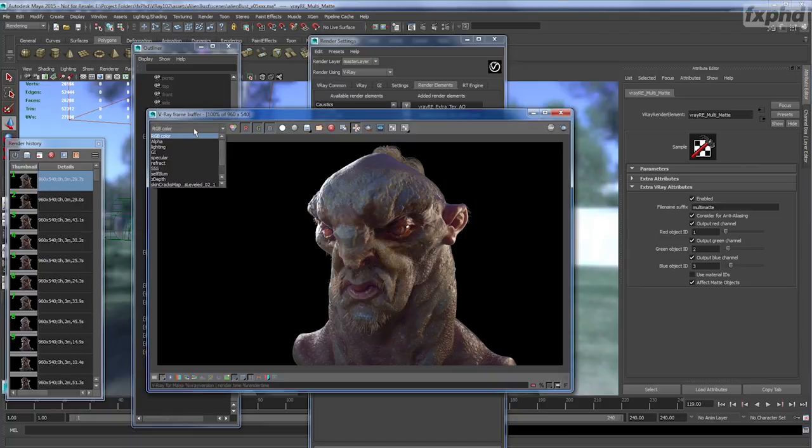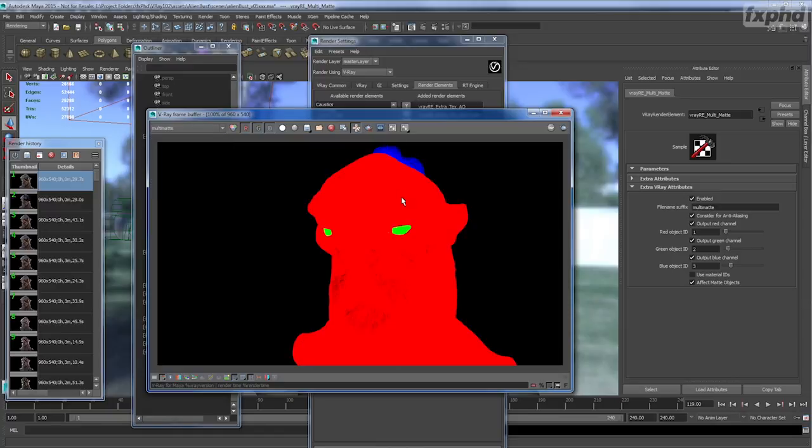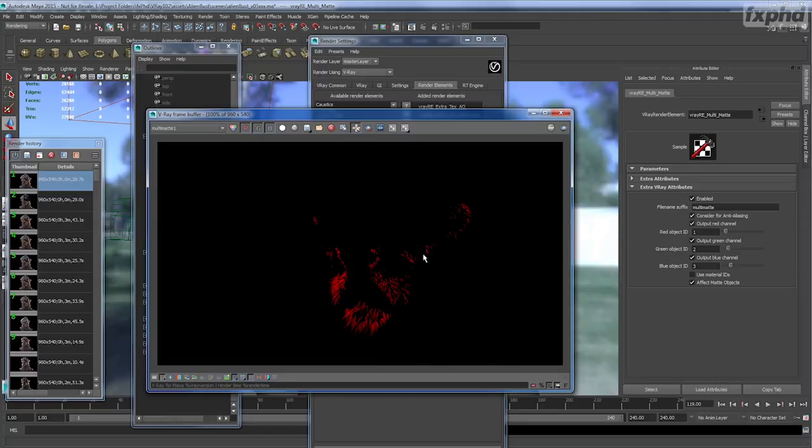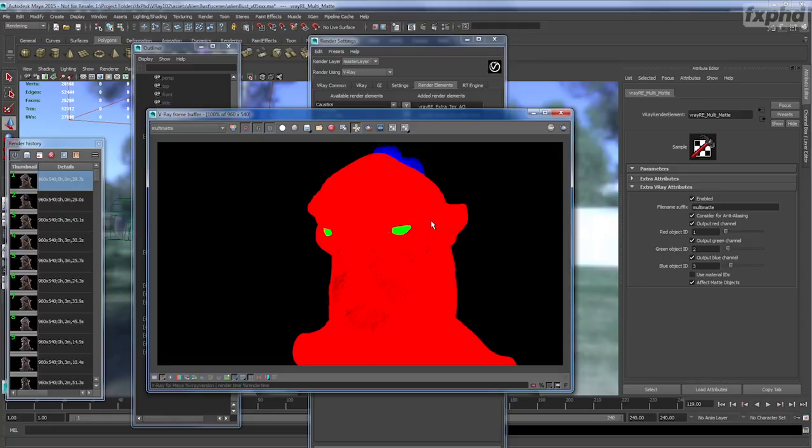Now it renders, and you can see I've got a multi-matte where the hair is blue, the eyes are green, and the body is red, and the whiskers are left out because they're object number 4. They're on the second multi-matte, and we can see them plain as day as red in this matte while everything else is black. This gives me implicit control in composite, so I can change however I want the different objects of my character.